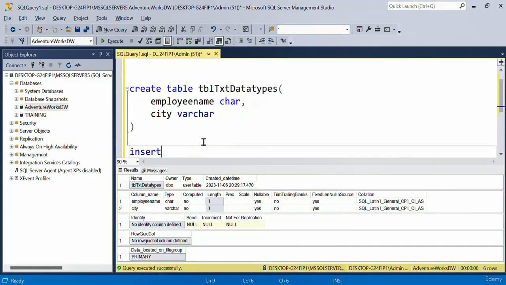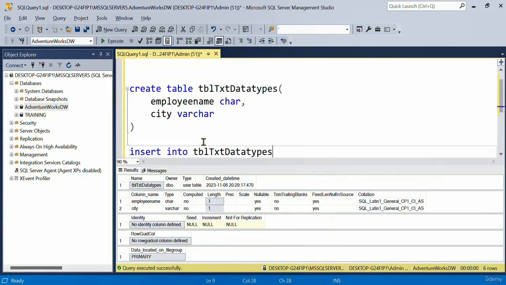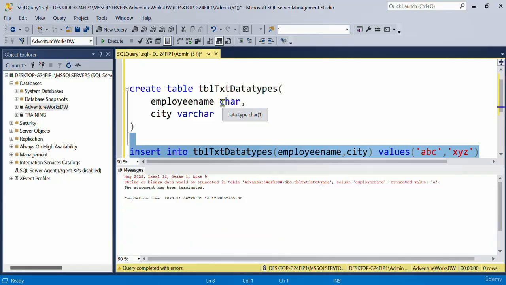So when you insert into this table, let's say employee name and city values. If I pass, let's say ABC, and here I am passing XYZ, for example, you execute. What happens? It will throw an error stating the string or binary data would be truncated.